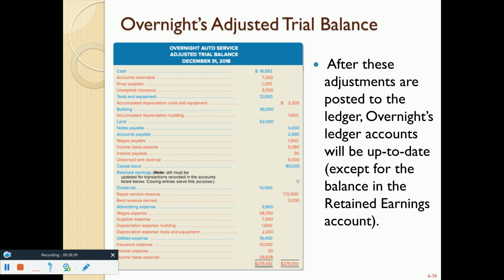If you ever work in a corporate office and you have some friends in the accounting department, typically they're busy in the beginning of the month, right? The first week or so of the month. And sometimes you ask them to go out to lunch and they say, sorry, we're busy. We're going through the month-end closing process. They're talking about this. They're going through the adjustment process so they can prepare the financial statements and then ultimately close the books, which is the next part in the accounting cycle. And we're going to talk about that in the next chapter.